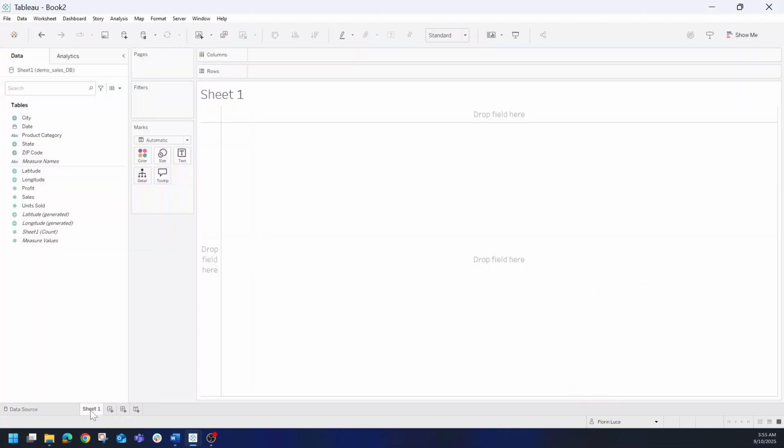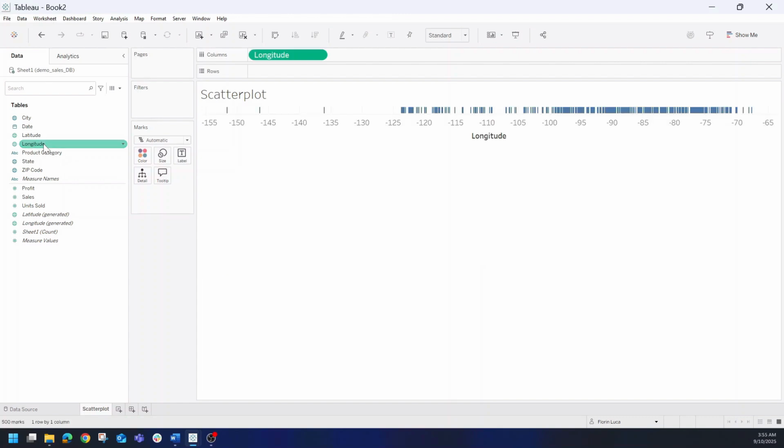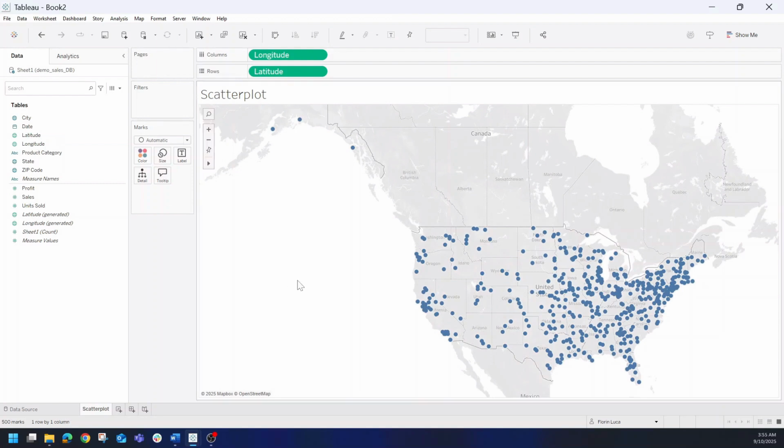And let's start first with the scatter plot. Let's move the longitude and the latitude on the dimension side. Double click on longitude, double click on latitude, and here it is, you have the map.